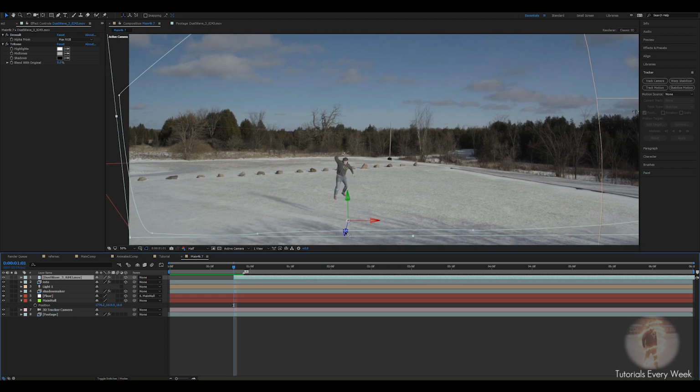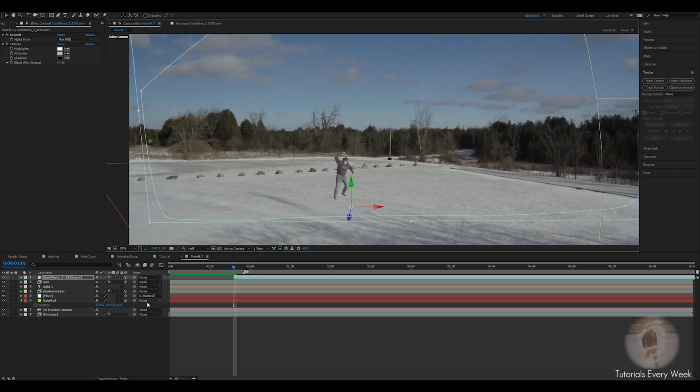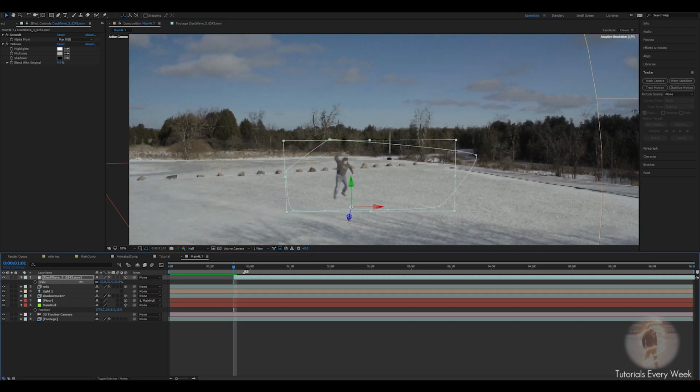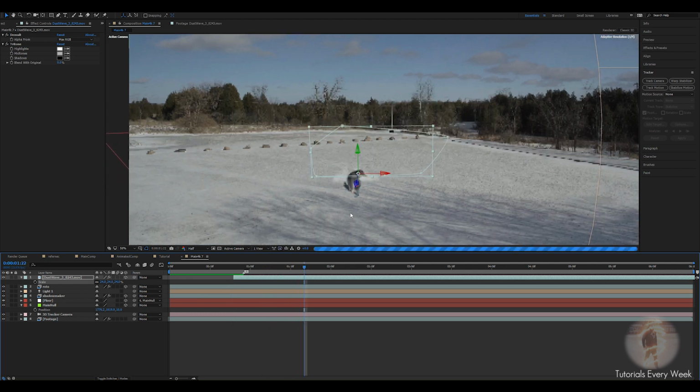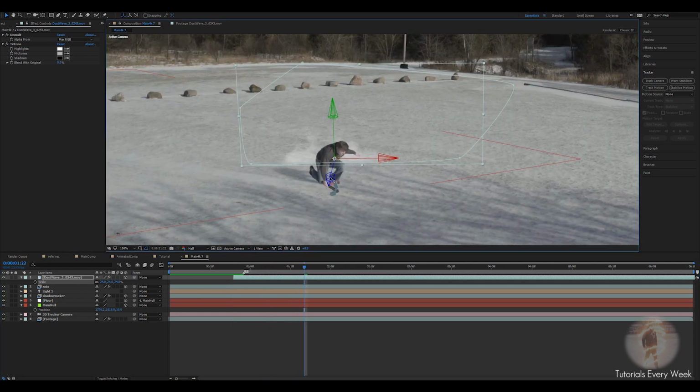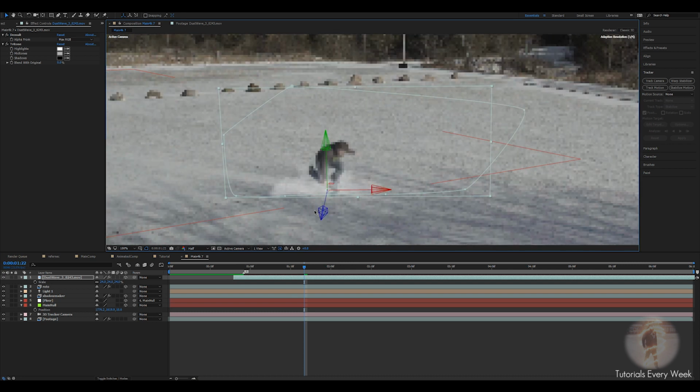But I'm going to move this, scale it down. It's behind him now, so I'm going to move it forward.